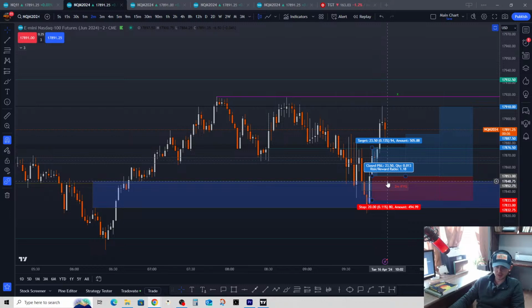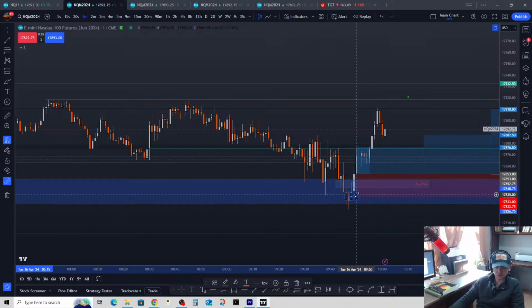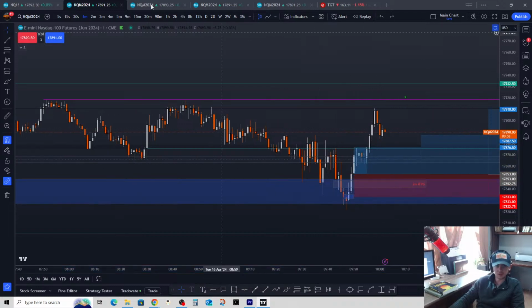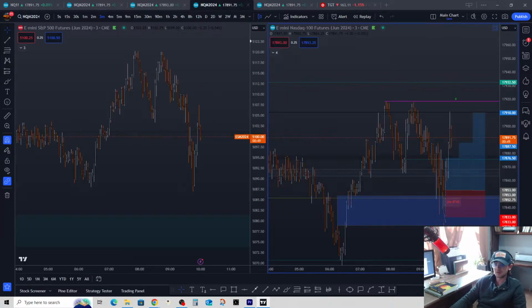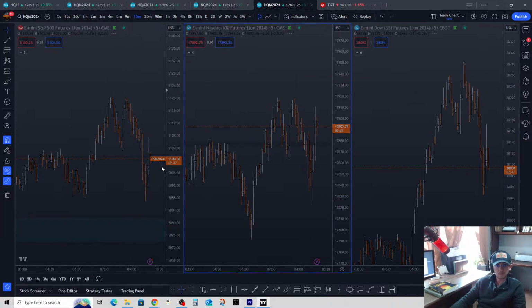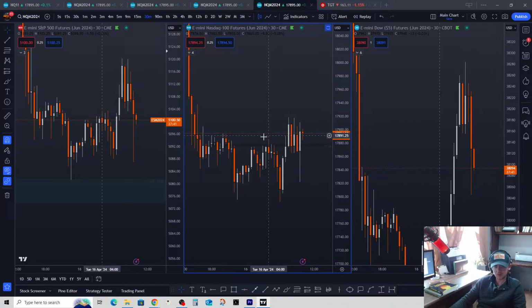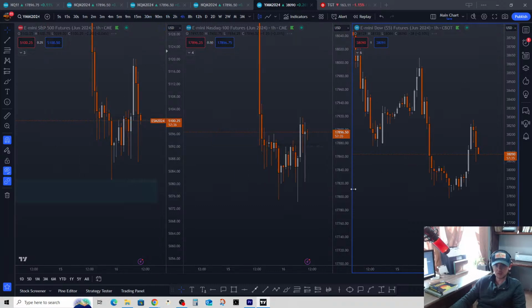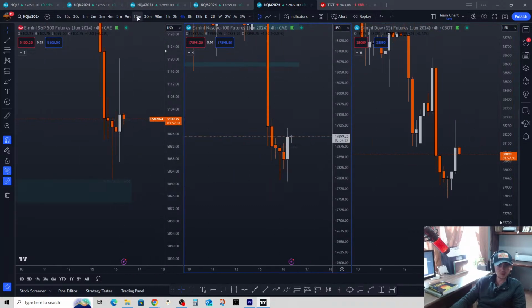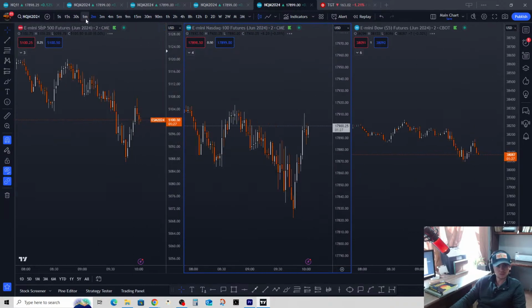I didn't take it because I put a limit down on the 2-minute. It's because I wanted to see it pull back just a little bit, but sometimes it doesn't do it. I mean, that's what you learn. That's why you got to be okay with the consolidations. You can't really predict that kind of shit moving that fast. But also, if it does decide to go bearish, you know, use this triple top here, whatever you want to call it. If it does want to start moving down lower now, I got to be aware of that. That's completely fine. I don't need to be in this right now.